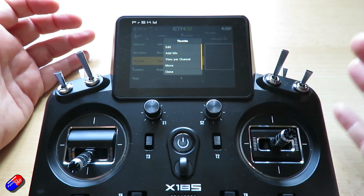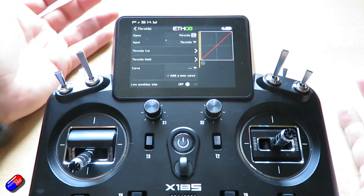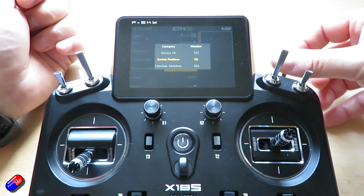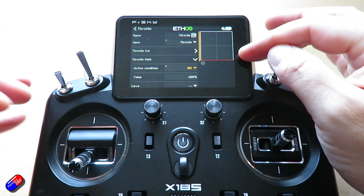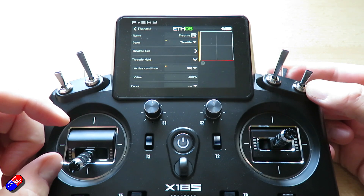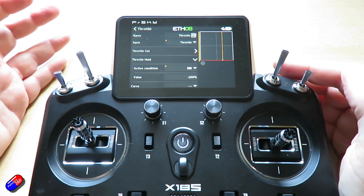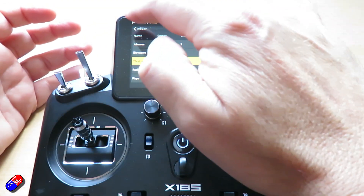The only thing I would do here in the throttle is edit it and add a throttle cut. Now the names of this to me seem the wrong way around — I would go into throttle hold, then click on the switch, say always on switch position, and then move the switch into the position that you want the throttle to be disabled. My throttle disable is on that switch there. What you can see is with the switch in that position the red line is actually at the bottom of the graph, so as I move the throttle it doesn't increase until I flick that switch — and now the throttle has a linear output, and even when I'm flying if I flick that switch it drops down. For electric systems I would set it up like that — it's a lot safer.